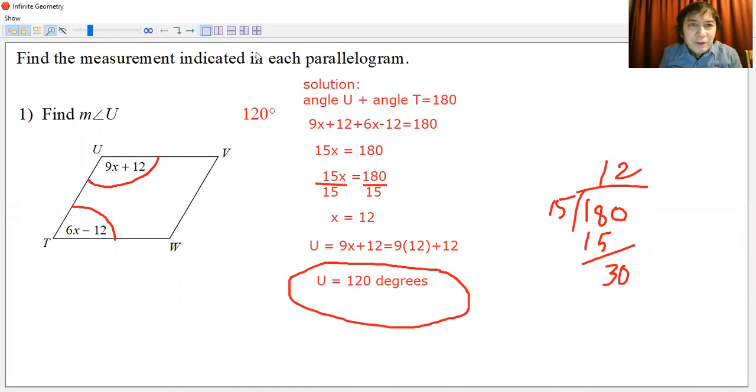Yes, you can see the answer beside it. It is displayed over there, okay? So the computer can display it there. All right. And so the answer is 120 degrees for number one. Let's consider the next figure.